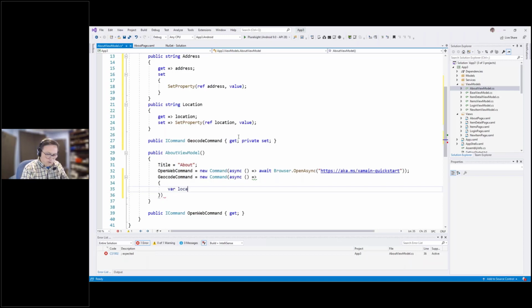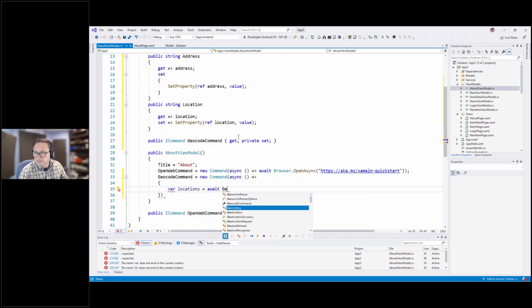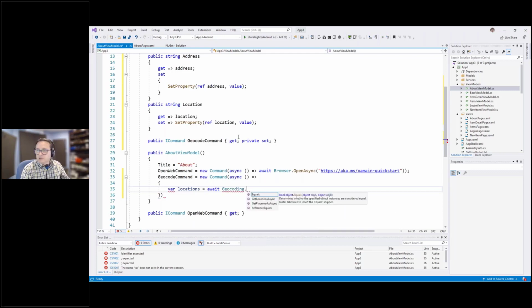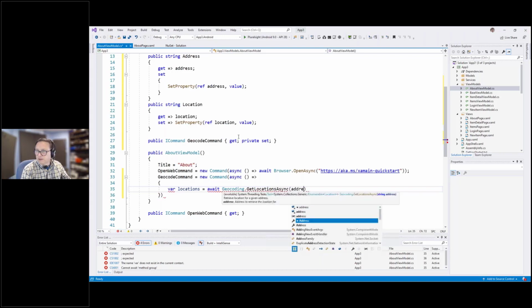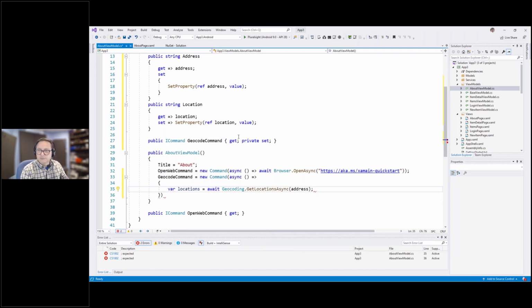So our locations equals await Geocoding.GetLocationsAsync, the address. So this will come back with one or more items that will just be locations that came back from the geocoding. If the address is vague enough, it could come up with more than one. Like if you typed White House, you'd get 1600 Pennsylvania, and you could possibly get other places also named White House.